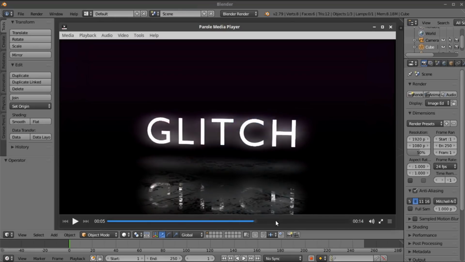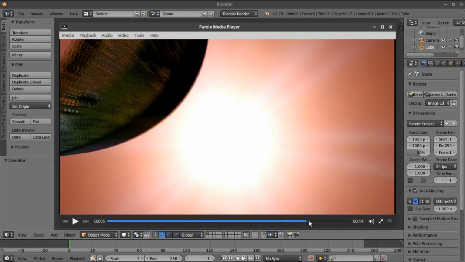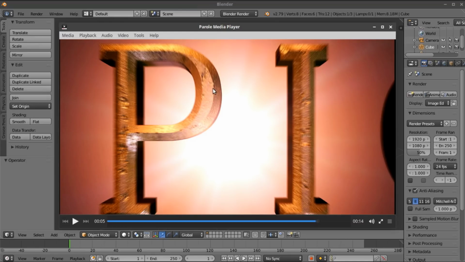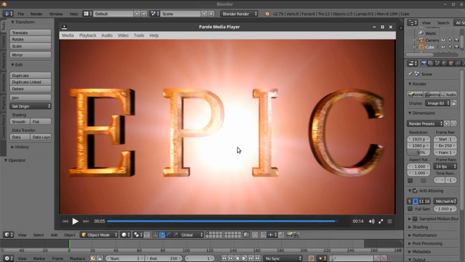Another example down here would be this one, which is a text, motion graphics sort of design. And this is just 3D text inside of Blender. But one thing you'll notice is that it has some motion blur applied to it. Now, I've talked at great length in the past about motion blur and ways to create motion blur, and my kind of version of motion blur for OpenGL elements, where you're using oversampling to generate it.